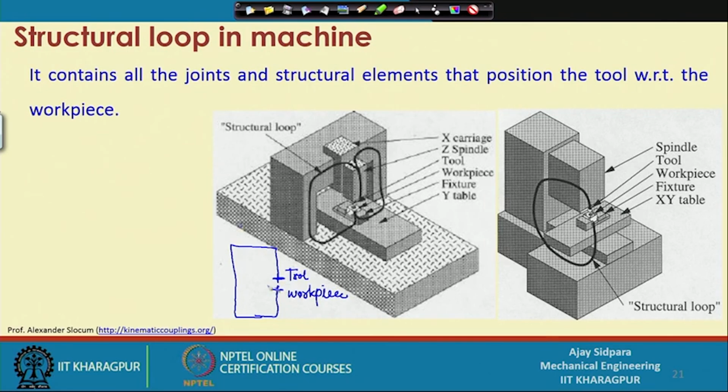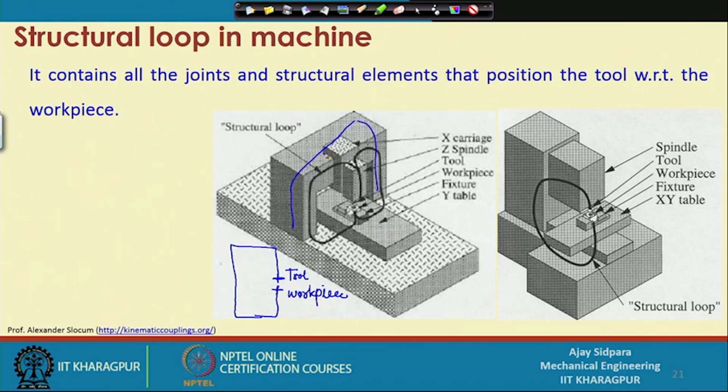This whole thing is fixed, there is no problem in that, but whenever you are joining, joining does not mean just stationary, because they are in a dynamic position. There is material removal and a lot of forces acting between the tool and workpiece, so all these particular things should be able to absorb those shocks without any permanent or local deformation. So, our structural loop contains all these joints and structural elements.